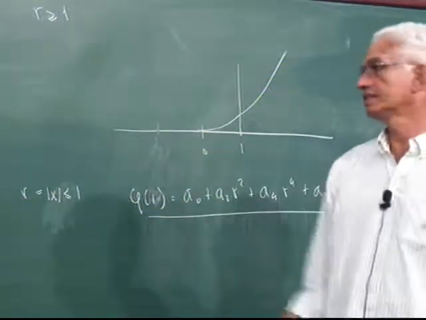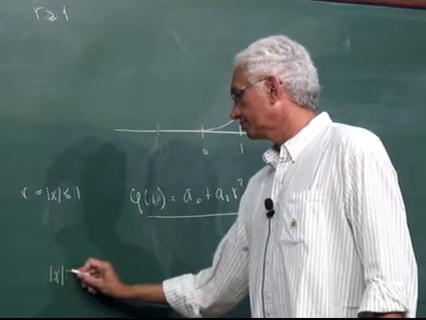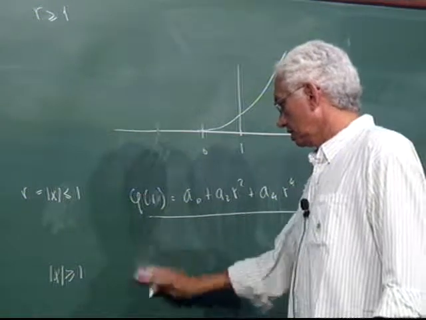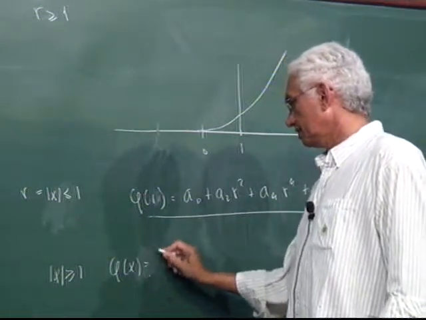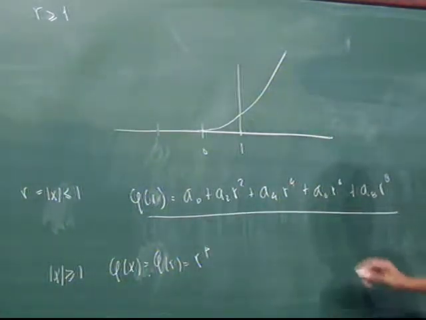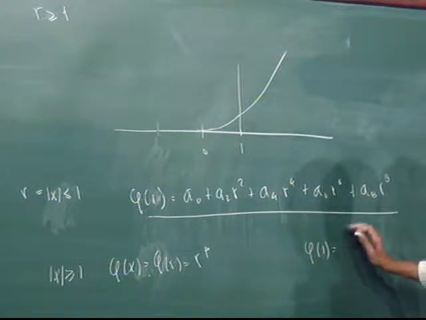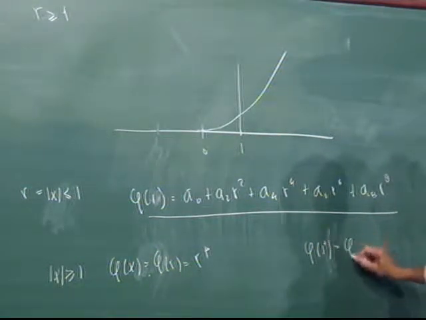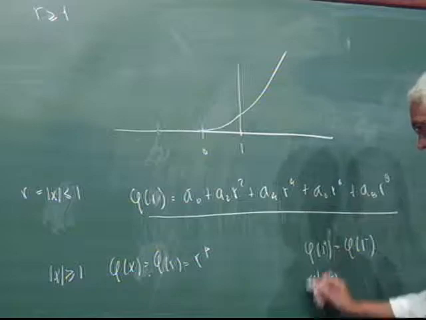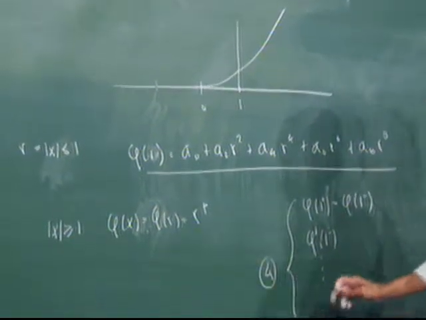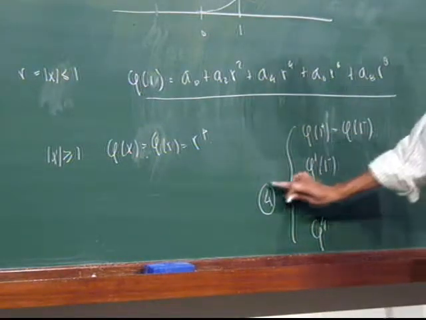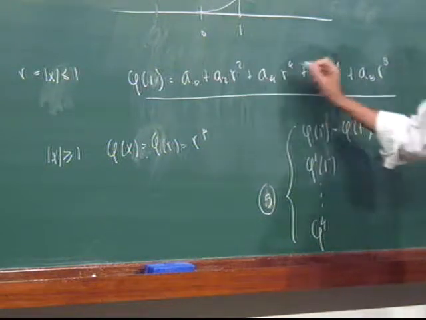Then you want to match the value for x larger than 1. Then what is the value in 1? According to the definition, phi of r is r to the p. Then you match these two values, phi of 1 from the right, from the left, the derivatives, up to 4. You have 4 conditions here. Then you have really 4 conditions because you have 4 derivatives, but you really have 5 because you have this one. Then you have 5 conditions, but you have 5 choices here.